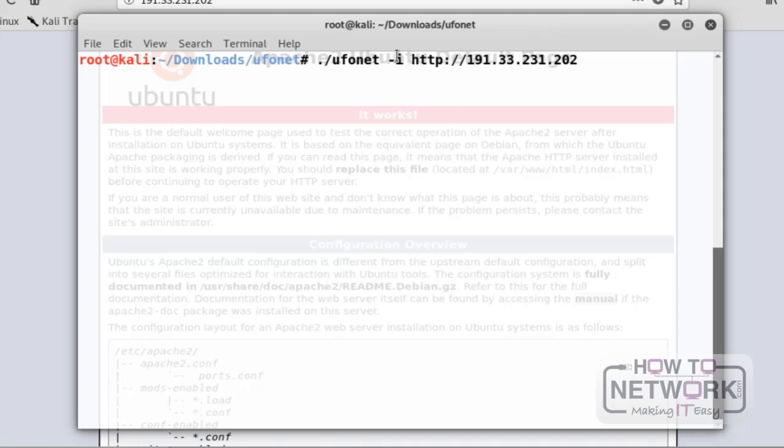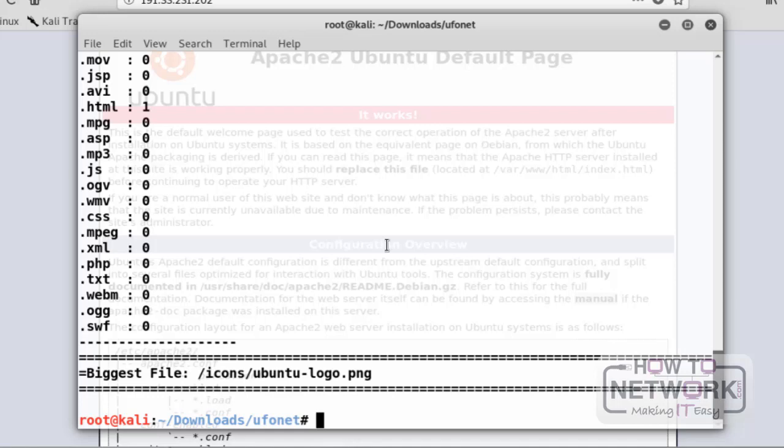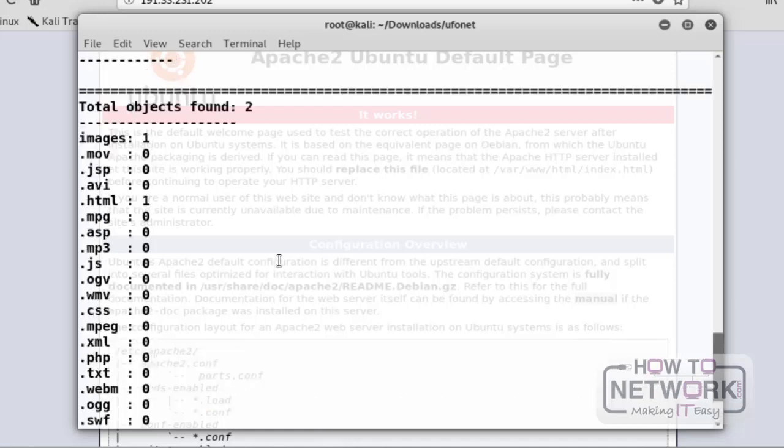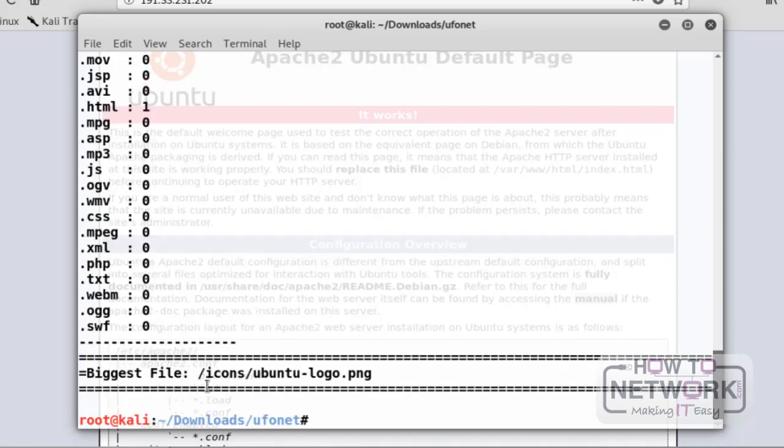To do that, you use the -I option. And there it is. It went through all the objects stored in that server, and now it knows the largest file there. It's a ubuntu-logo.png file.